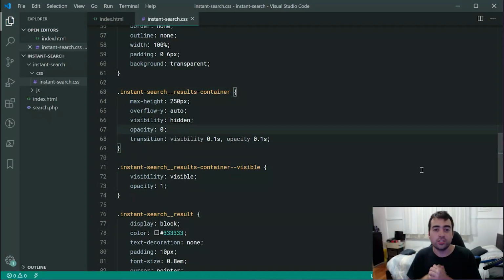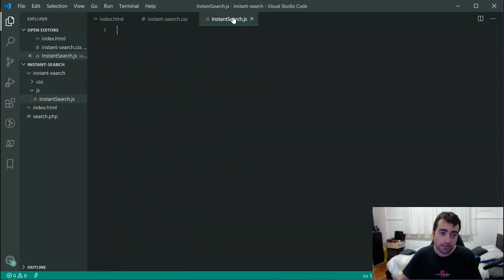Okay, so for the JavaScript of the instant search bar, we're going to firstly just go inside the JS directory here and make a new file for instant search. Okay, and this right here is going to be in Pascal case. As we can see, I've used an uppercase I and an uppercase S, and that is because this right here is going to be a class. Okay, so we're going to be using ES6 import export syntax. Okay, so if you're not too sure what that is, don't worry. It's actually quite straightforward, more than you may think.